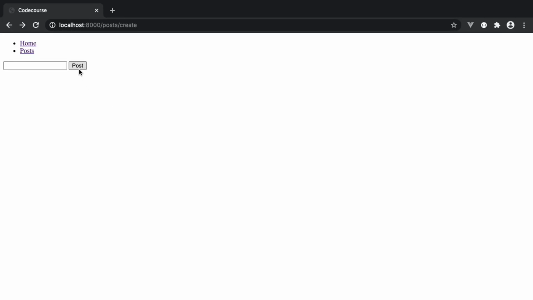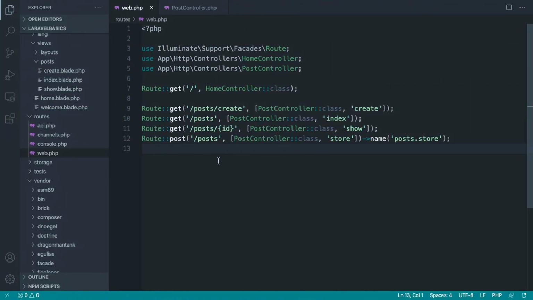At the moment, we can post this form without any data, and that gives us back a null value when we hit that store method inside of our post controller. And that's not great. We want to make sure we validate this, first of all, for the person that's using this form so they can see if they've done anything wrong. And second of all, so we're not inserting null values potentially into our database.